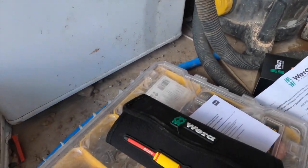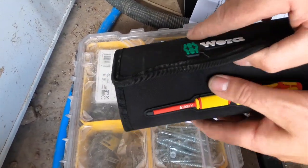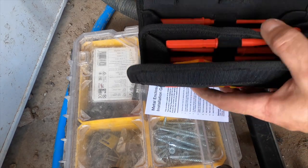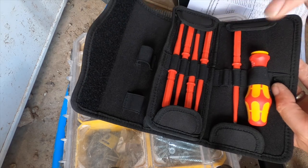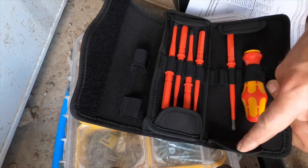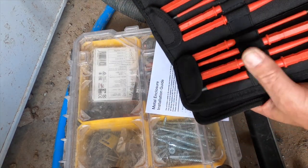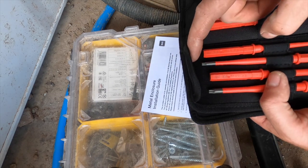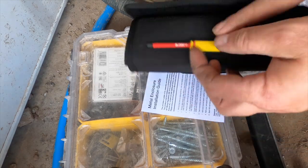See all that. So what you get in this when you buy it, it's a pretty fancy case to be honest, but yeah, this was 130 quid. In here you have another adapter that you can click any one of these in, but overall really impressed with it. I didn't realize it actually comes with all the Torx bits on this side as well, so that's actually really handy. Yeah, so that's that.